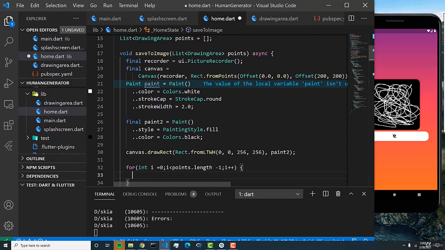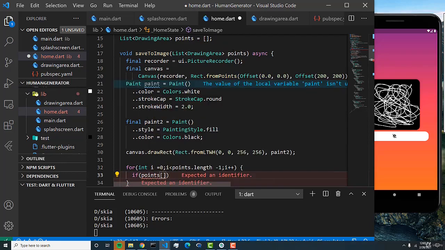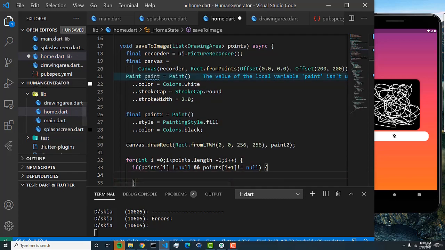And in this for loop, we want an if statement. So we'll do if points[i] does not equal null and points[i + 1] does not equal null, then what do we want?